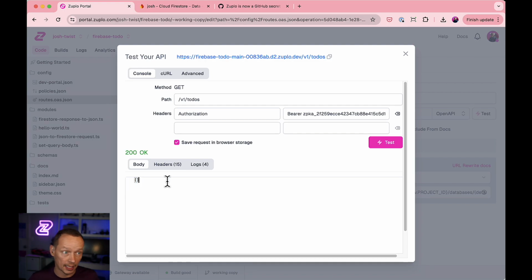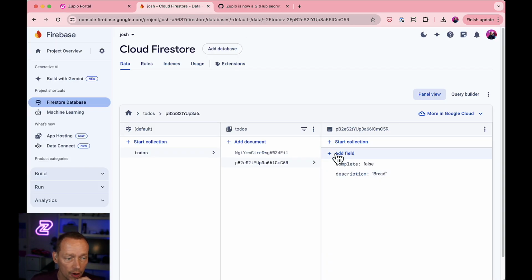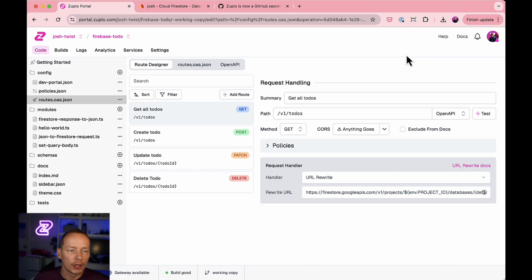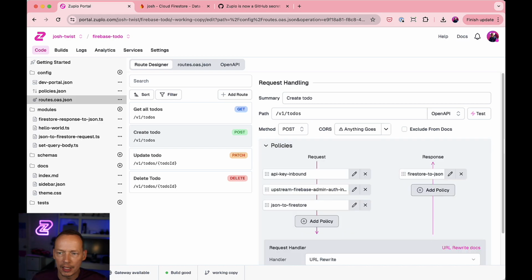And that's because, guess what? If we look in our Firestore, there's no user ID field here that is matching Josh test, which would be the user ID in this case. So it's working. It's a little bit underwhelming as a demo right now, but let's go and fix it. So the next thing we're going to do is fix create. And the only thing I think we need to change on create is the ability to set the user ID. So let's take a look at that.